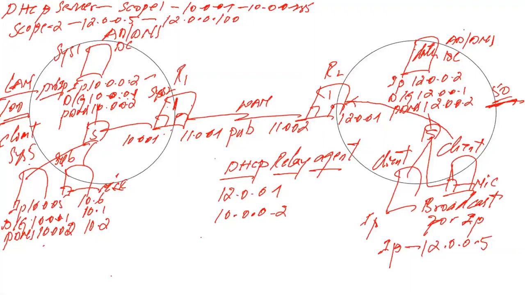We already know how to create the scope, but this information, start IP, end IP, and default gateway, is important here. Remember, we require the DHCP service in which machine? In the 10.2 machine, system 1. If you find the DHCP service in system 2, system 3, or system 4 in the lab, please remove it, otherwise you will not get the output. We require the DHCP service in system 1, the 10.2 machine, not in other machines.